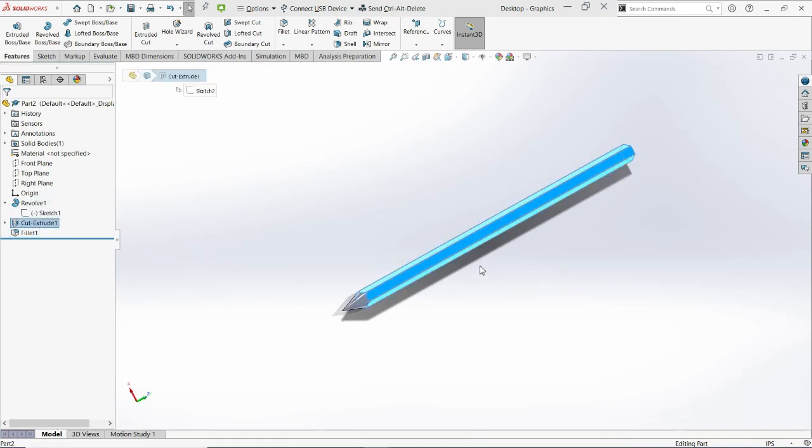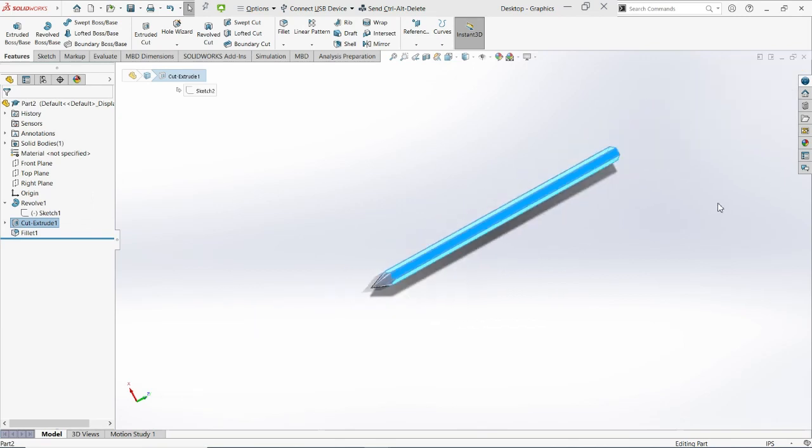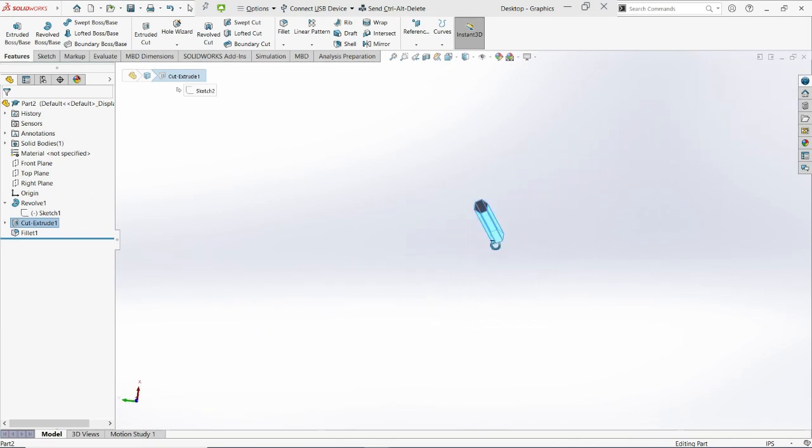To get our cut extrude, our hexagonal shape on this pencil, we thought, okay, we know that this hexagon is inside of this cylinder. What if we just took out the little sections that weren't part of the hexagon?